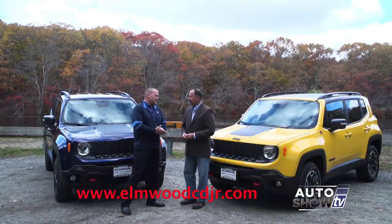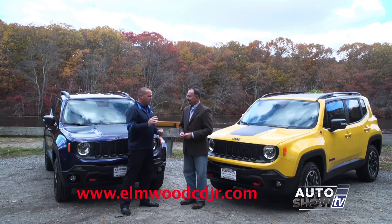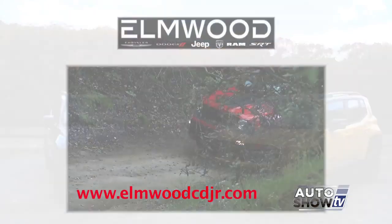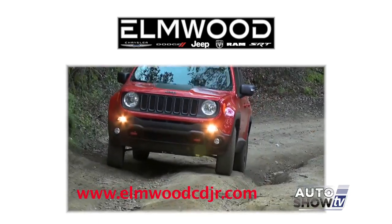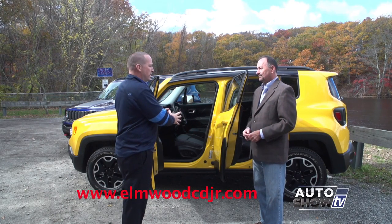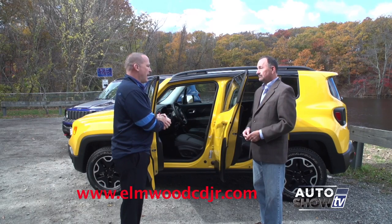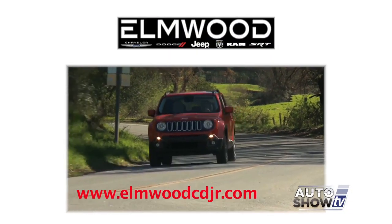It really has. Since its inception a couple of years ago, the Renegade has really made a strong and positive impact on the small SUV segment. With the Renegade, you've got the best of all worlds — you have all the versatility of a true off-road Jeep. And when you get in the vehicle, you forget that you're in a smaller, trail-rated SUV because the ride is very comfortable, the gas mileage is fantastic, and the vehicle really does drive like a loaded luxury vehicle.